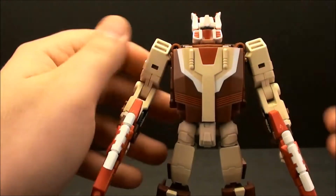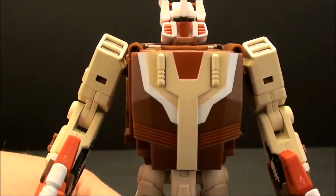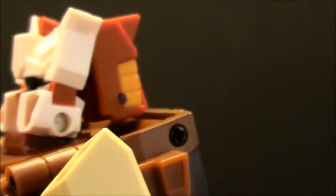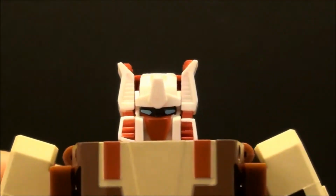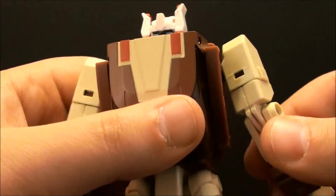Yeah, so if you really want to, you could swivel it the other way and he can look up, but his eyes start looking a little bit strange there, as you can see, because it's pushing on his back piece. So yeah, it doesn't really work too well. But anyway, if you have it rotated like this, where he can look up with a little bit of movement there, you can actually take his arms here and swivel them around this way.